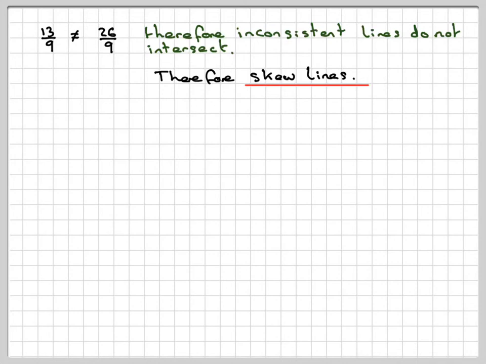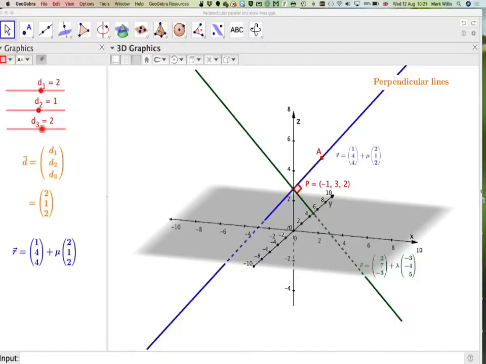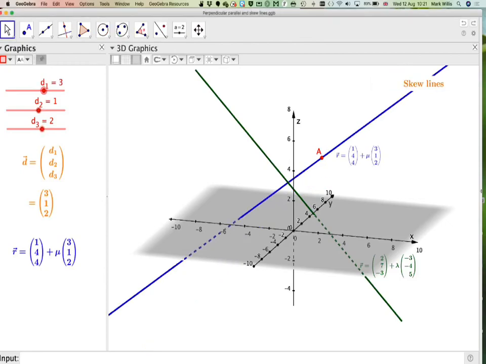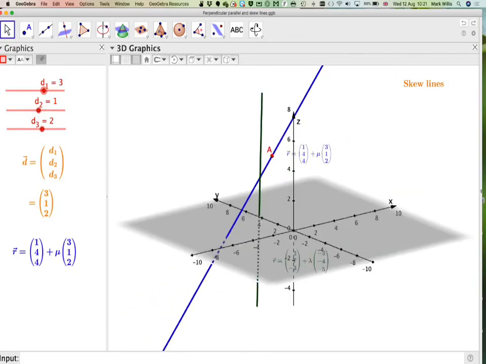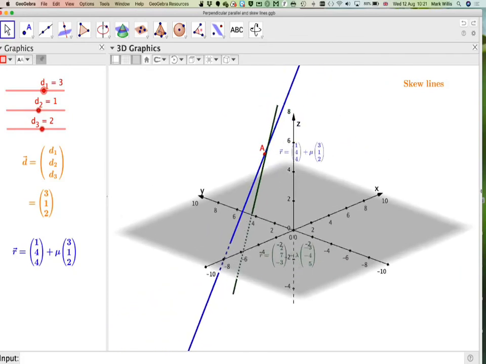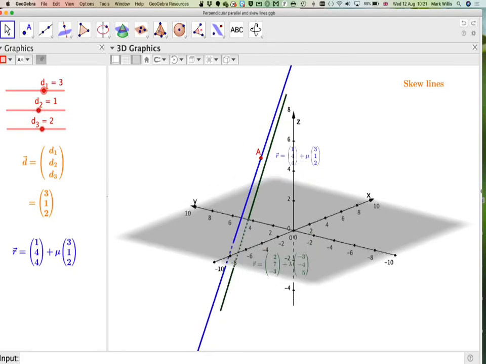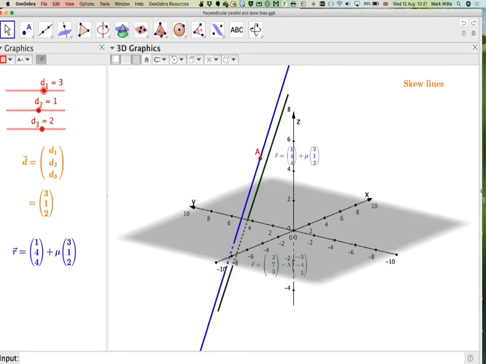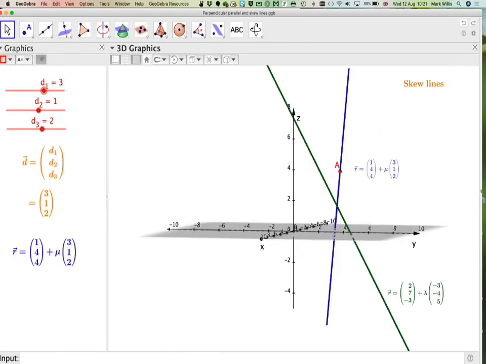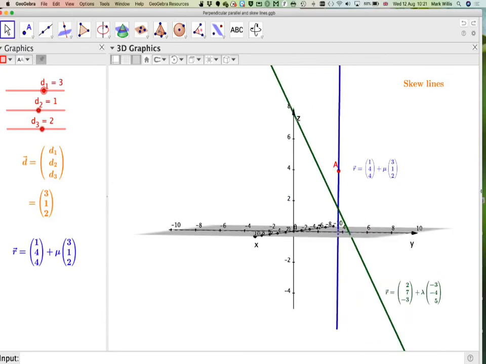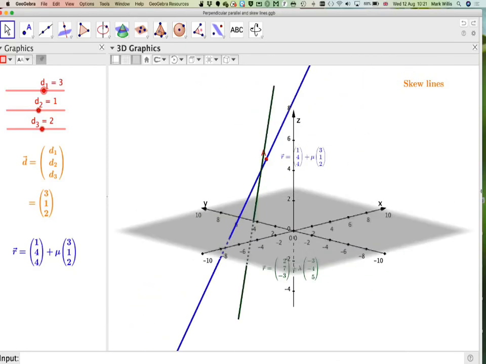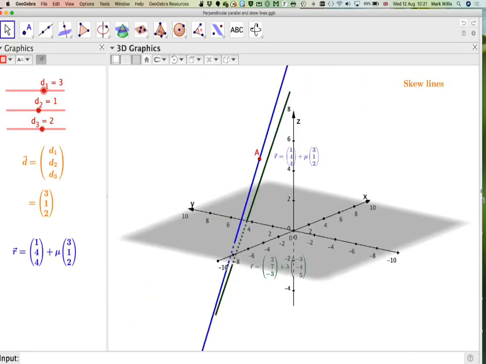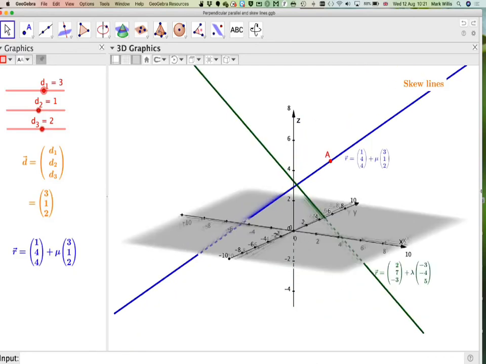Okay, let's have a look at that. So we'll need to change the parameter of d, we'll just have to change the top one to being 3 actually. Okay, and what we can see is they look like they intersect from this, but we can see here, in fact, they don't intersect. And they're not parallel to each other, and therefore they are what's known as skew lines. You can see very clearly here they don't intersect each other, and it's a bit harder to see, but they're not parallel to each other.